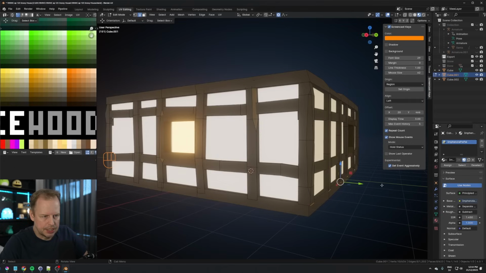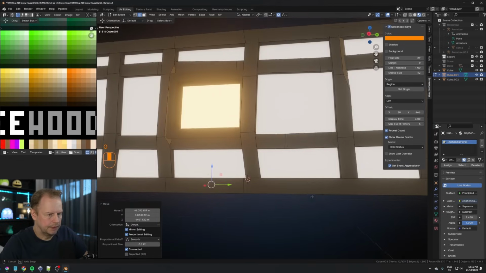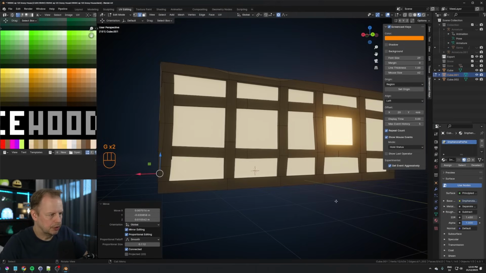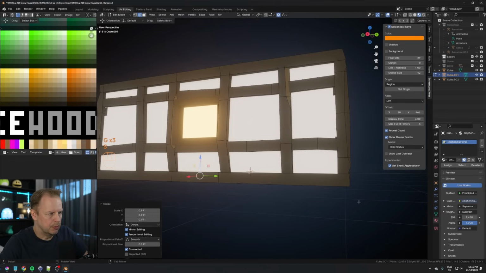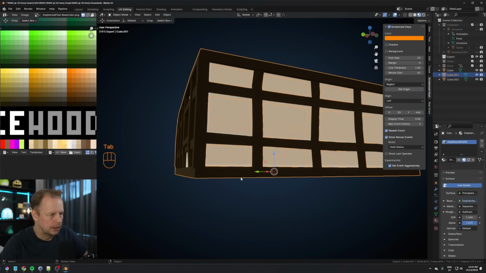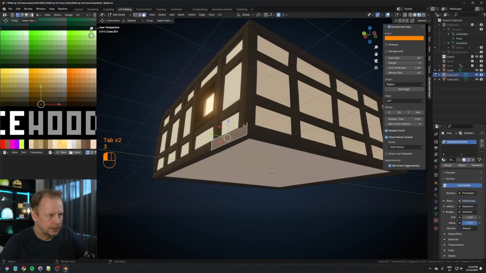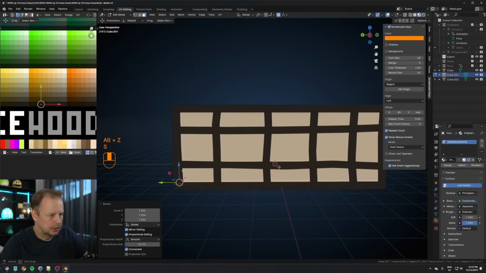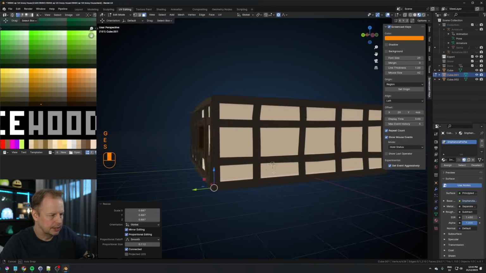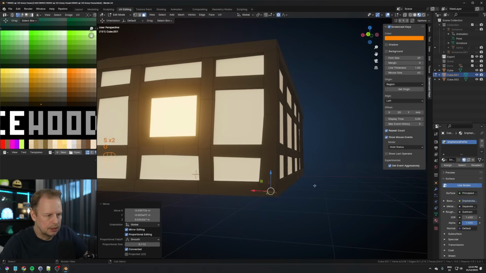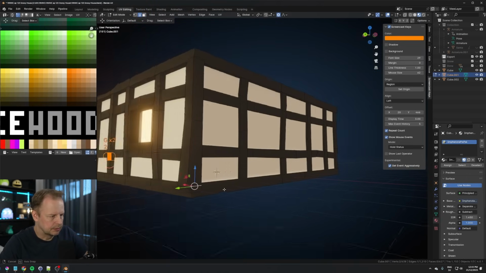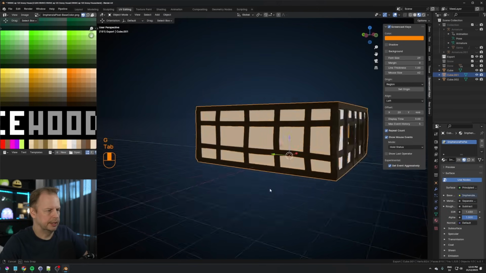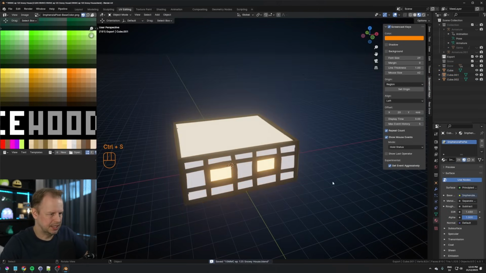And I want to try to sync these into the base and these ones as well. I think Game Engine is less picky, funny enough, than Blender is when it comes to overlapping geometry. You seem to get away with it a little bit more in the games. This one, I think I want to do this one, it's a bit different. So Alt Z to see through. And then here I'm going to actually scale this one up. Like that. And then E to extrude and scale it down. Like as if it's like at the end of a log or something. Something like that. Okay, Control S to save it just in case.